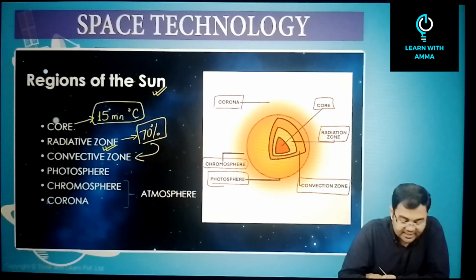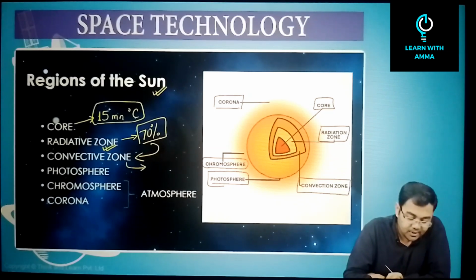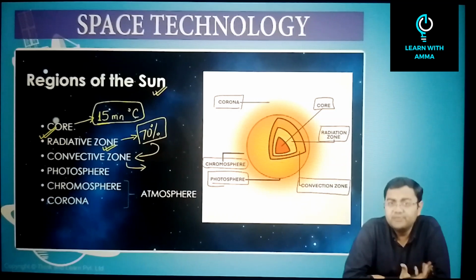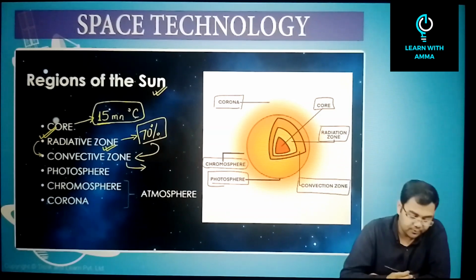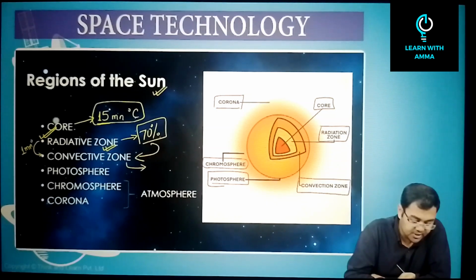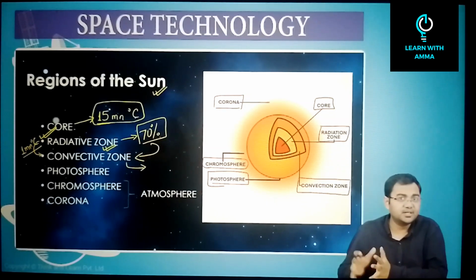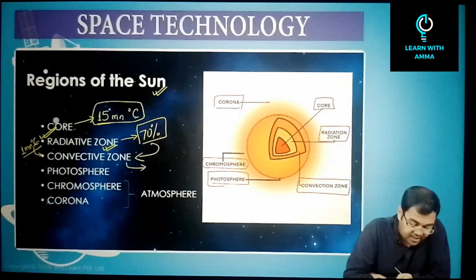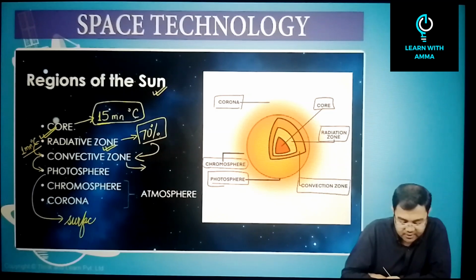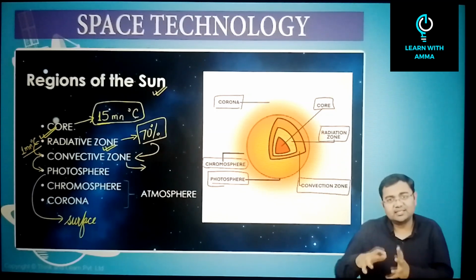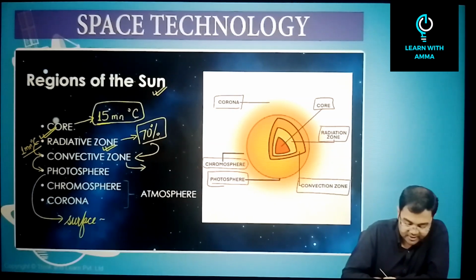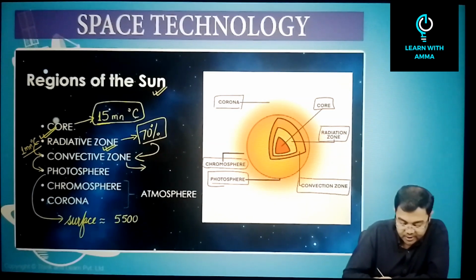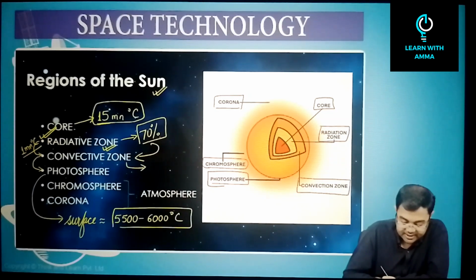Now this is a zone where we see that temperatures have dropped. For example, first of all, we know that at the core the temperature is approximately 15 million degrees Celsius. Then once you have reached the radiative zone and you are going towards the convective zone, at the end of the radiative zone you have a temperature of approximately 1 million degrees Celsius. So temperatures have dropped significantly now. Then once you move from the convective zone towards the photosphere, you can imagine the photosphere as the surface of the sun. This is where the atmosphere of the sun begins. You can imagine it's just like the crust of the earth, the surface of the sun. Here the temperature has dropped significantly, and at this point temperatures are approximately 5500 to 6000 degrees Celsius.